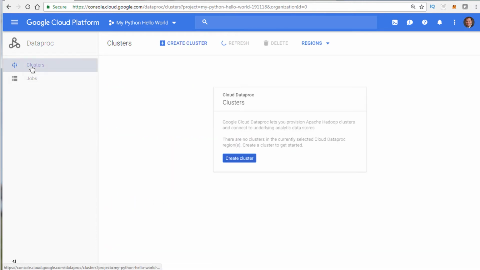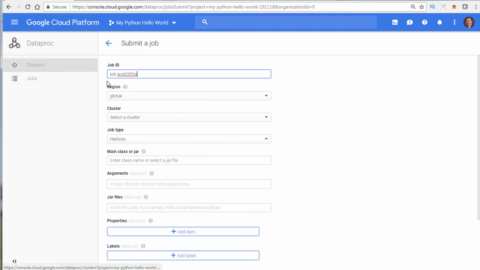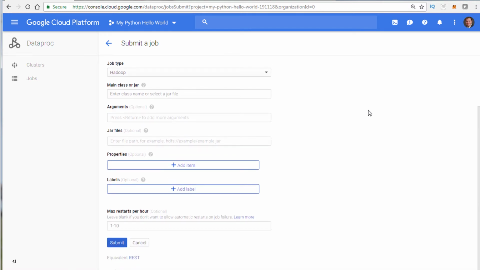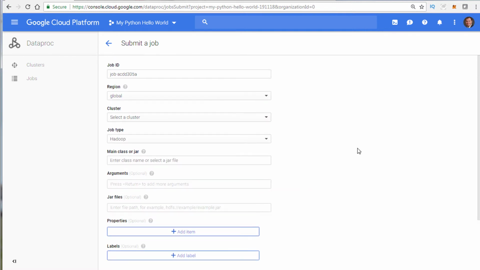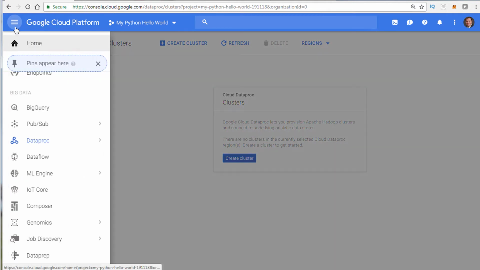And that's clusters. And then if there are jobs going on, you could go ahead and create a job once you have the cluster up. Again, there are no jobs running. You could submit a job, and a job is what? That's going to allow you to basically process data. So that's Dataproc. The main thing to know about Dataproc is that this is used for Apache services.